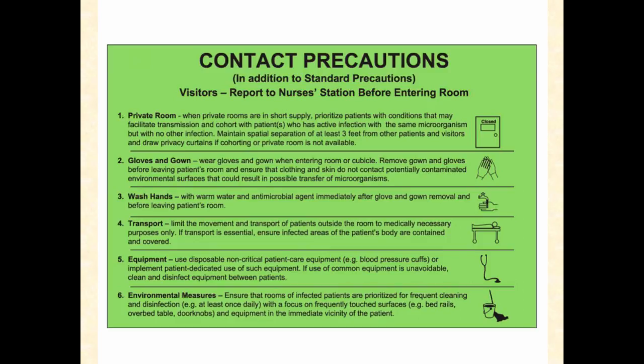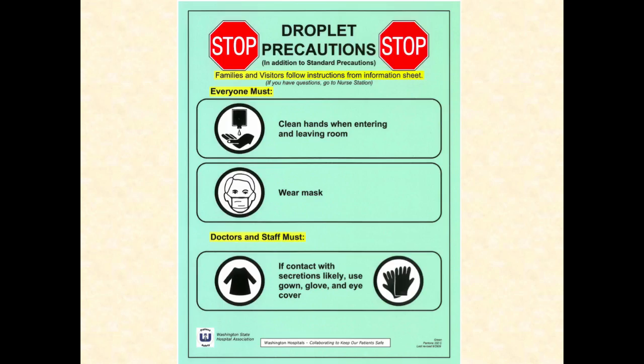Okay? That's contact precaution. One step up from contact precaution, and it piggybacks on contact precaution, is droplet precaution. And this is when a patient has a disease where blood or bodily fluids can get aerosolized in the air, right, into these droplets in the air through things like sneezing or coughing.